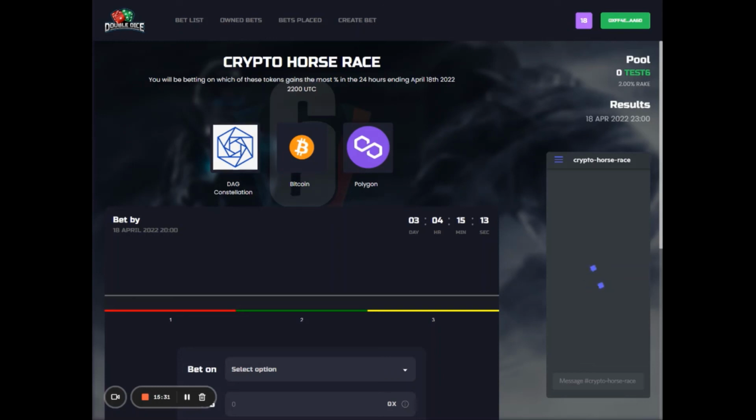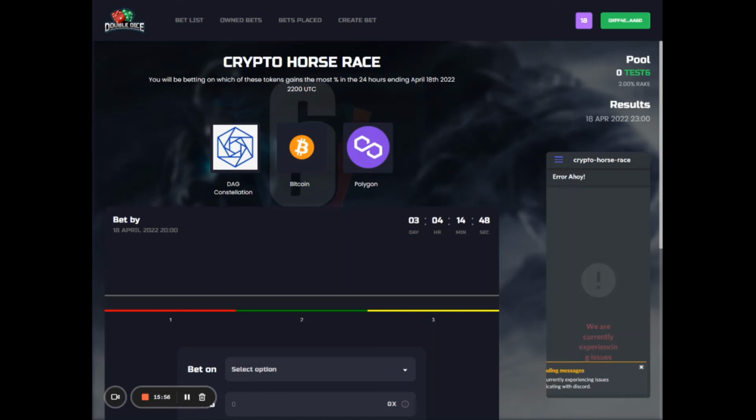It's got the title right. It's got the description. It's got the 3 images, the description of the opponents. It says what is the time until which bets are accepted, and a countdown, which creates a sense of urgency for the people looking at it, right? Now, this graph you will see is empty right now because, of course, nobody has put any money on it. You've just created the bet, and this will show you what the results are, right?